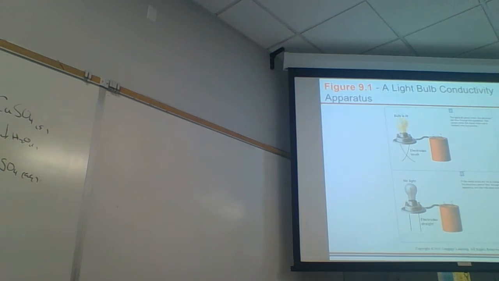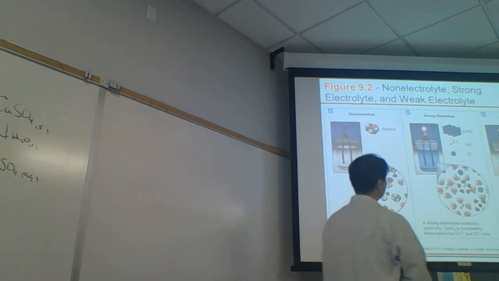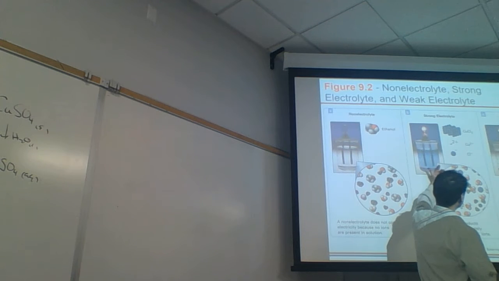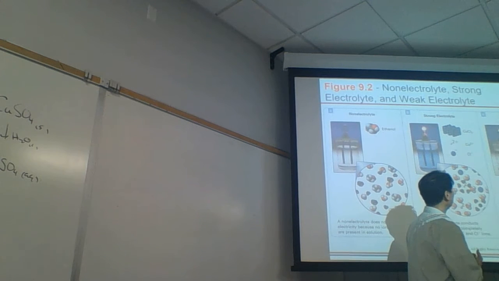Okay, so copper 2 sulfate, is that a molecular compound? Does it form molecules? No. It forms an ionic lattice. So what happened to the ionic lattice? Well, basically, this is what's going to happen. Let's do something simpler. Copper 2 chloride. Copper 2 chloride is similar. It forms a blue solution. So if I take the lattice of copper 2 chloride, solid, and dissolve it in water, what happens?